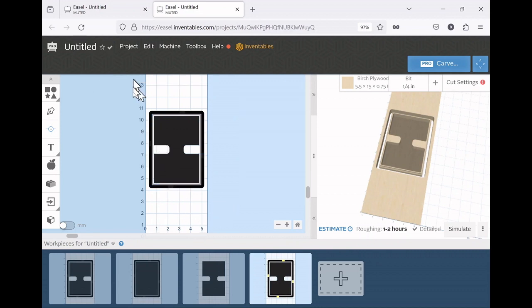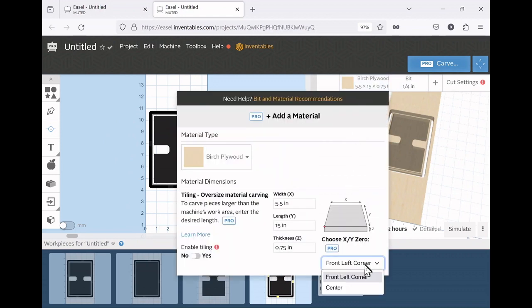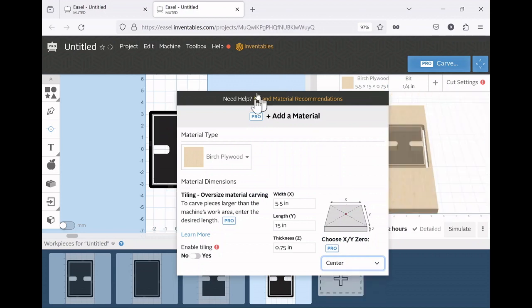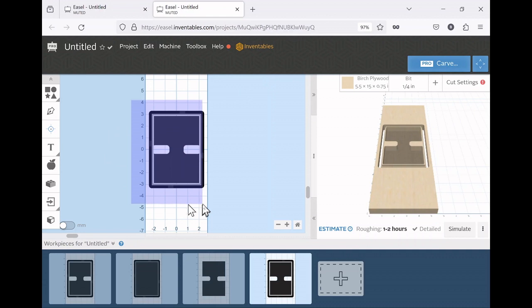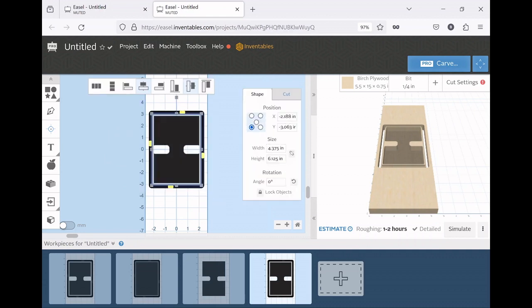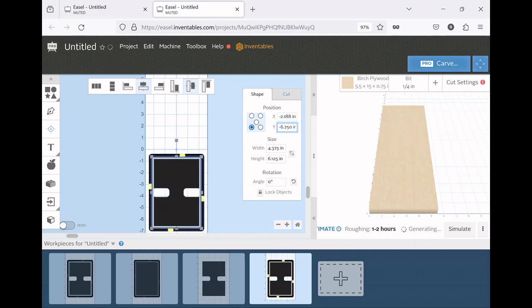When I created this last workpiece, notice that instead of being in the center, it's referencing the lower left corner. So let's go back over here and fix that problem. We'll make it into the center. All right. Now when I click on this and type in minus 6.75, it moves down where we want. And you can see we've left some space down here for clamping. So that's about where we'd want this to be.